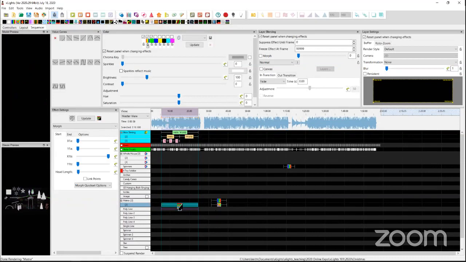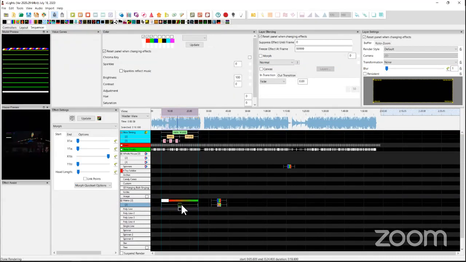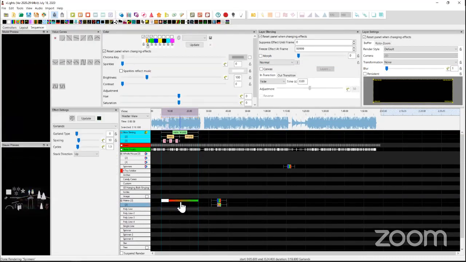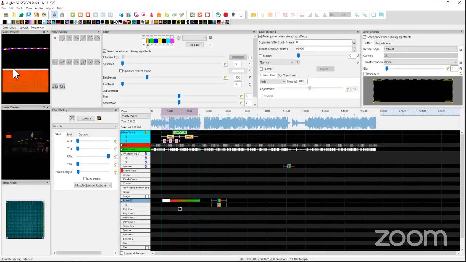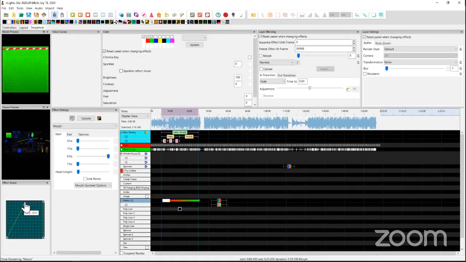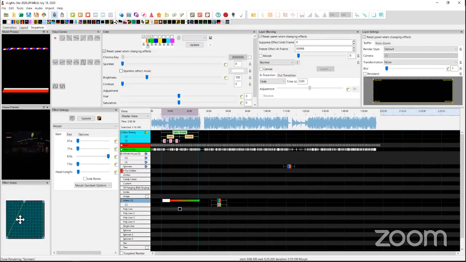The morph effect is extremely powerful. The morph effect, basically, it looks just like a wipe. It's not that interesting. The thing about the morph effect is down here in the effect assist, which in this case pops up automatically, allows you to control the area that it fills.